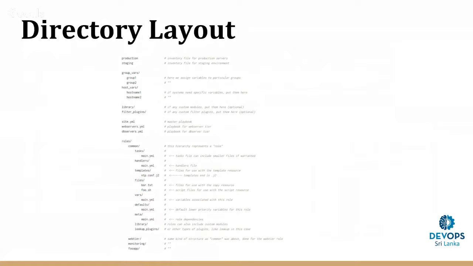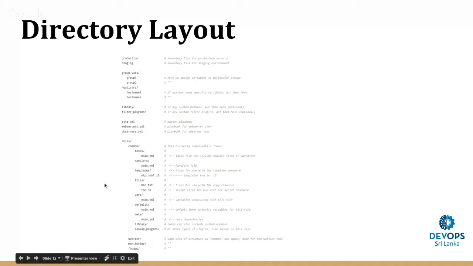In the inventory, not only defining the IPs, you can pass variables, and according to your environment, you can pass the values. Let's say some database server's SSH port is not 22, or it can be whatever. If you want to use another port, you can define it in that inventory, in that database section. You can pass that value. Likewise, you can use the Ansible inventory for defining variables.